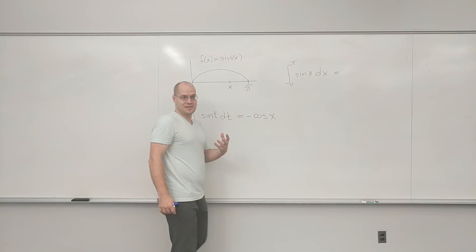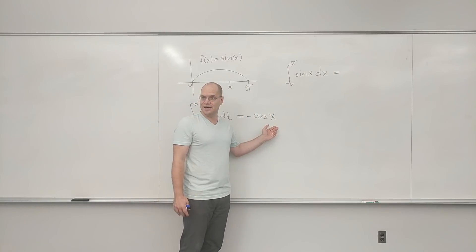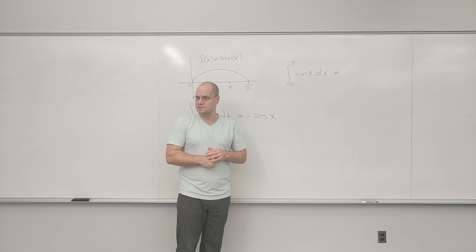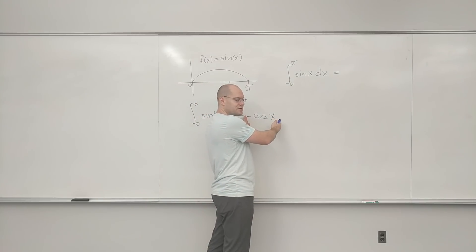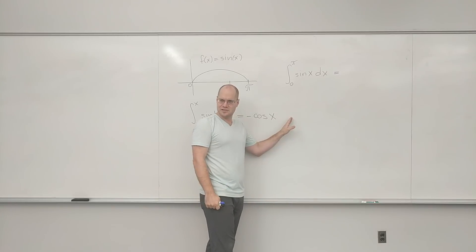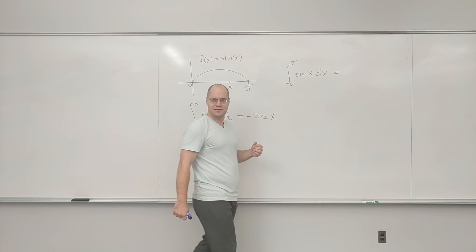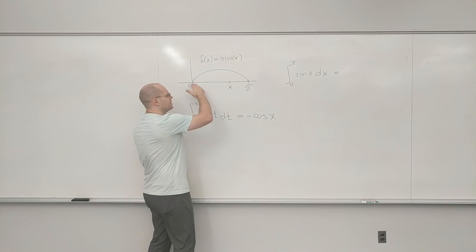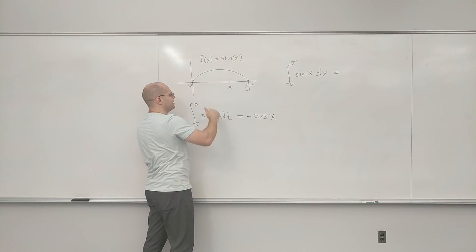That's actually the most general answer you could have given me. But always feel free to give me a specific answer. You could have said minus cosine of x plus five. Because you go through that exercise of taking the derivative of what you just said in your head. And minus cosine will deliver sine. And plus five, is that what I said? Plus five would deliver zero. The derivative of five is zero. So that also works. So which one do we write here? Is it plus one, plus two? I don't want to write plus c, because that's not specific. Plus c describes the family of all possible functions whose derivative is sine. That's not what I want here. What I want here is the one that describes this area.